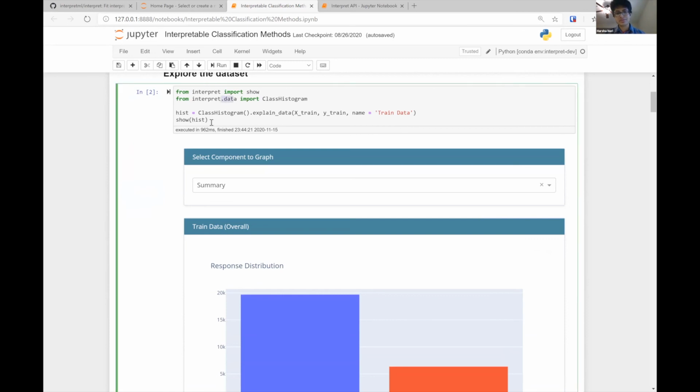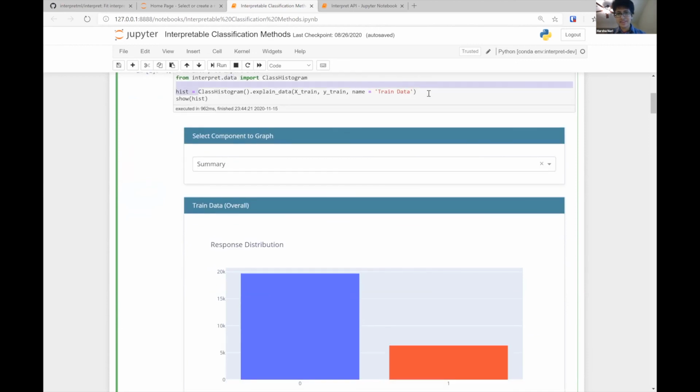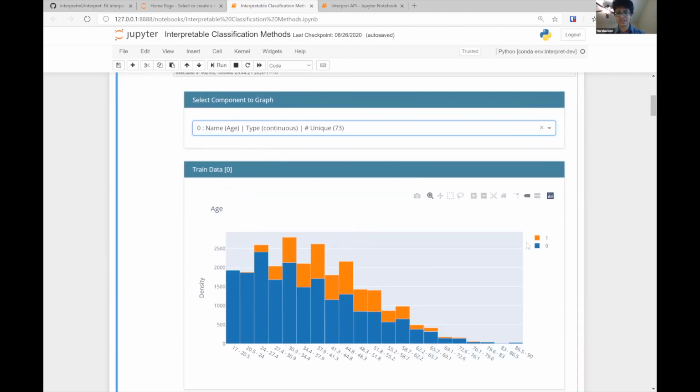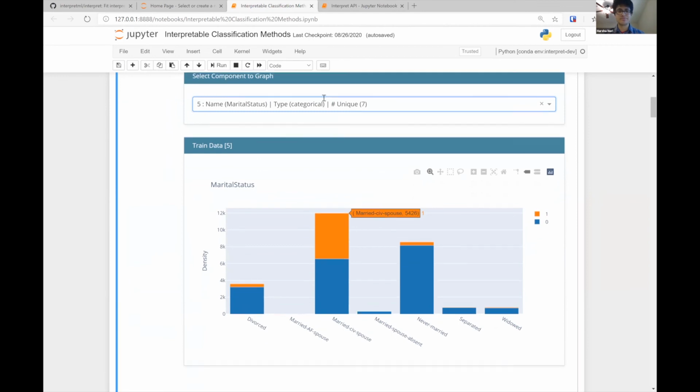So the first concept is we provide some utilities to look through your data set. Interpretability doesn't really mean much outside the context of the data you're working with. So like a scikit-learn style method, you initialize a class and then you can call explanations from those classes. Here we're just trying to explain our data with simple histograms, right? And we see that there are features like age that have different proportions of positive and negative samples inside these bins. We've got some categorical features like the marital status of the people. This is the income classification data set that Marco referenced in the first talk. And the goal is just to predict whether or not people have a high or low income.